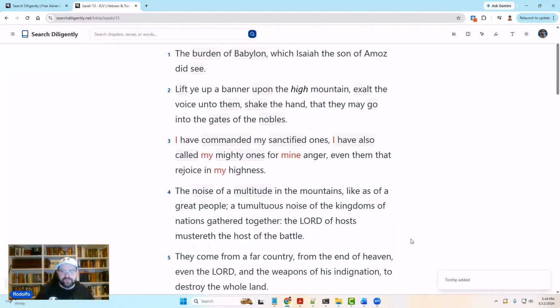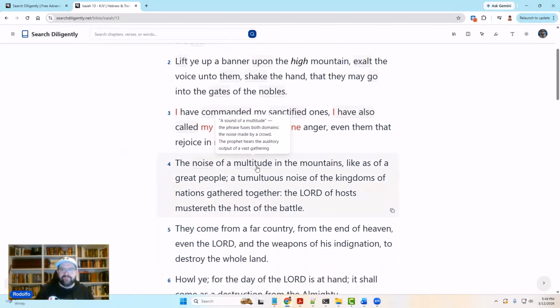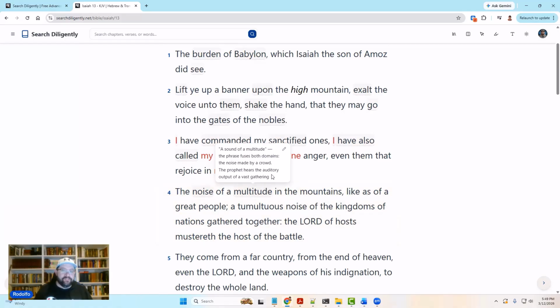now under this word multitude that I just hovered, I can add this, I can have this quick reference. So that way I can just hover on it, and then you'll see the tooltip displaying. If I click on it, then the tooltip stays there. If I click right and then hover over, I can edit them. So I can delete them if I don't want to.